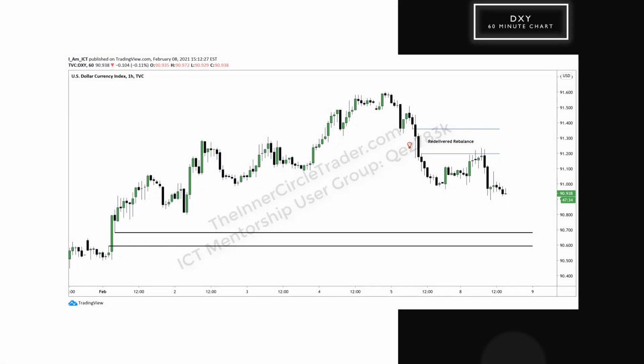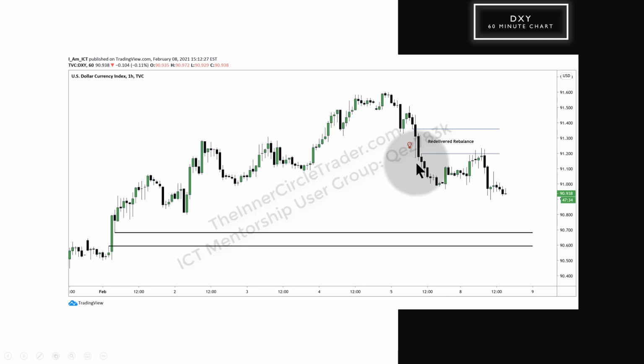All right, and I mentioned on the community tab on my YouTube channel that what I taught you yesterday was occurring on the 60-minute dollar index and EUR/USD. So we have the fair value gap in here, and again, by me saying that, it doesn't seem like there's a fair value gap there, except for this little piece right there, okay? But it's this entire range right there. Now, it's not called a fair value gap because we refer to it as redelivered rebalance. We have this candle here going down and then coming back up, and the next candle, it trades down and through it. So we passed multiple times in this range here.